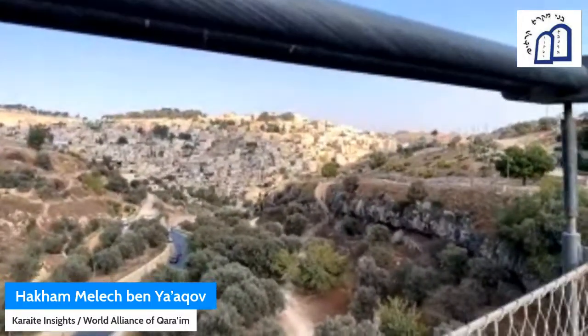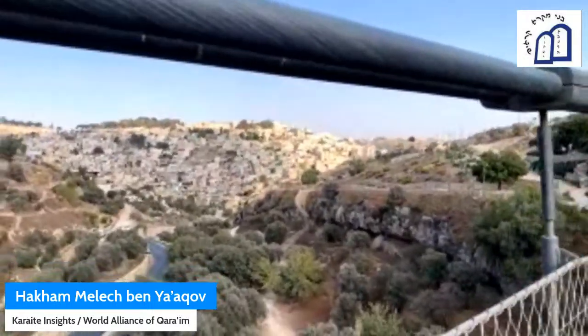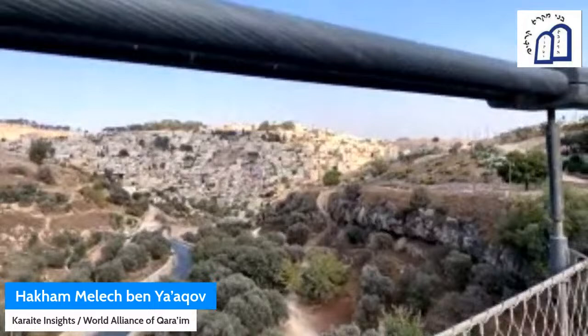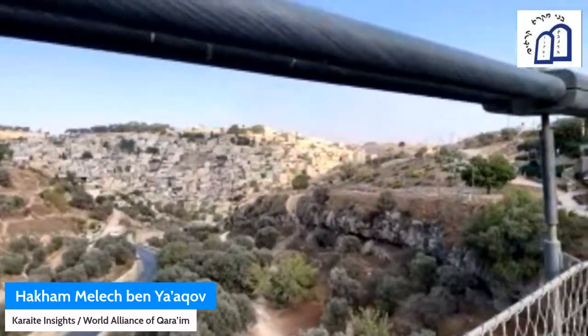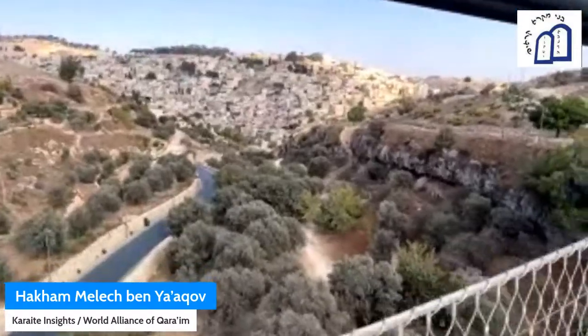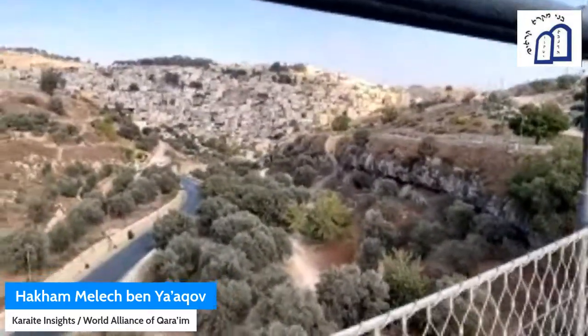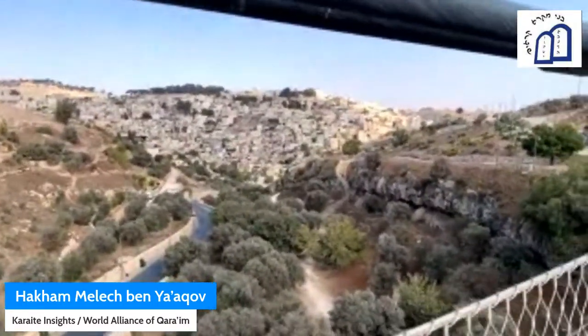So I'm sorry, let's read that again. They burned incense to foreign gods, strange gods, which they and their forefathers and the kings of Judah did not know. Umal'u et hamakom hazeh dam nekiim, and they filled this place with the blood of the innocent, or innocent blood. Again, that's very possibly a reference to the child sacrifice that was going on in the Ge B'nei Hinnom, in the valley of the sons of Hinnom.